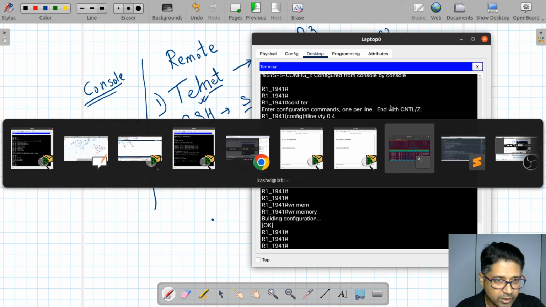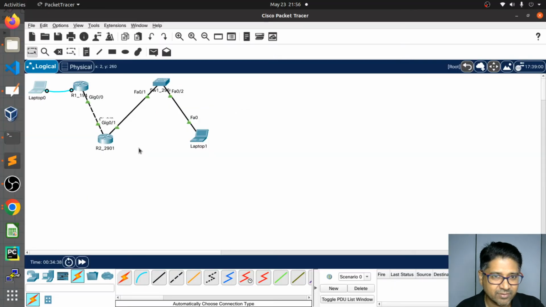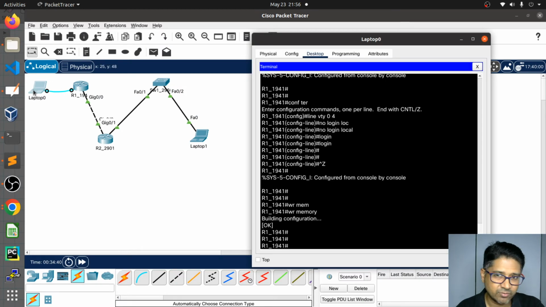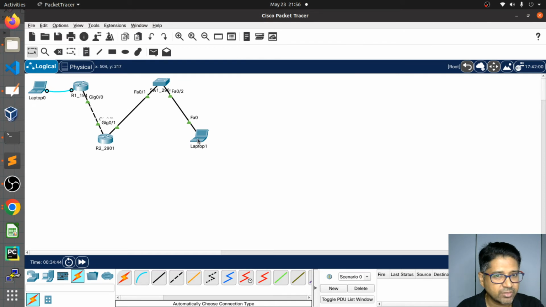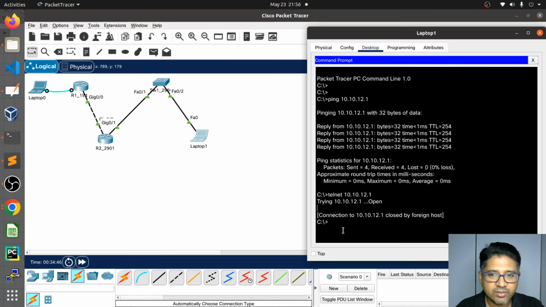Not remotely, locally, you access this device and use the console. So the L1 engineer has done their job. Now let's see. Here the L2 engineer is sitting. He wants to access the router remotely so that he can do the advanced configuration, because the L1 engineer doesn't know anything else and just connects the console.